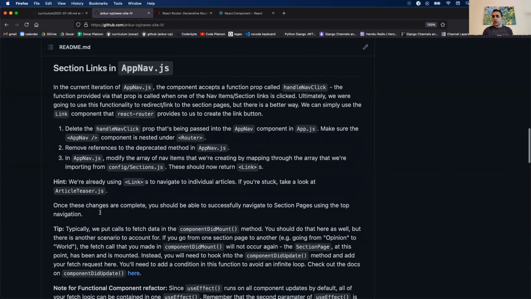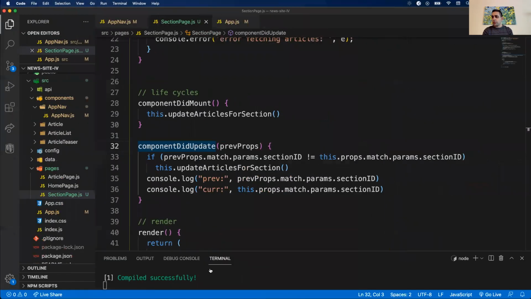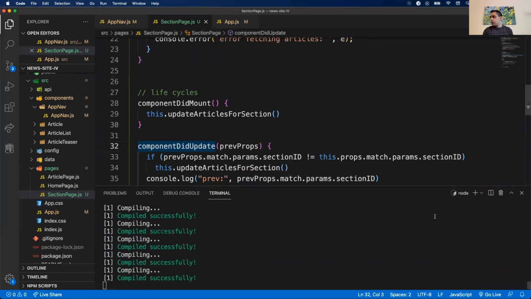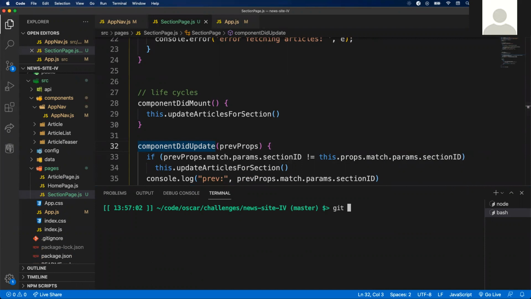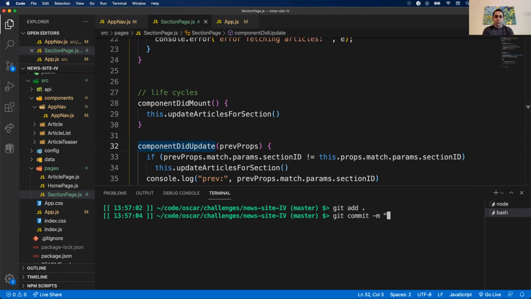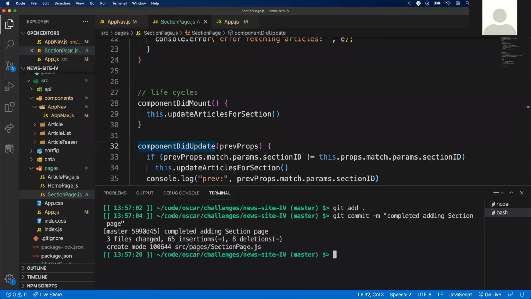So I'm going to check this off. In fact, maybe I'll have a git save point. Let's bring up a node window and do a git. My microphone stopped working. I said I feel like switching between class and functional is kind of a mind screw. All right, we'll avoid it. I appreciate the feedback. So, completed: adding section page. All right, so that's a save point. All right, we're good to go.